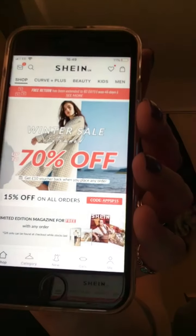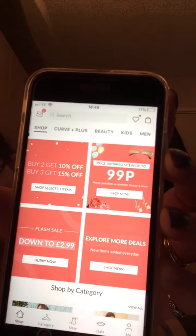I'm gonna start off with something for my daughter. This has come from Shein's kids section. Before I get into what I've bought, I've got the Shein app on my phone. If you've got the Shein app, scroll down through the page that comes up and click on where it says 'flash sale down to £2.99'. I haven't been on this today so I haven't seen what's on this one, but it gives you everything that is in the flash sale.